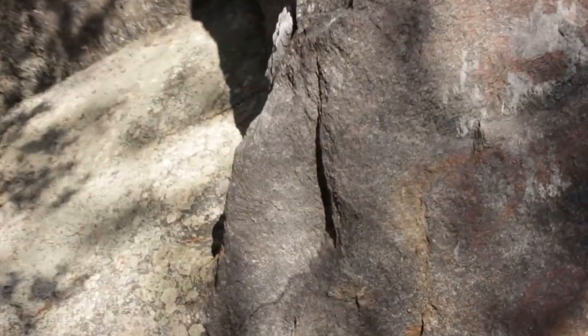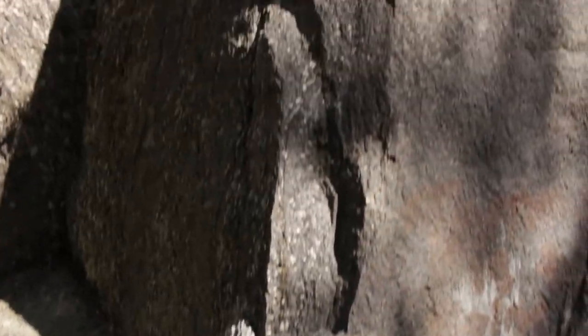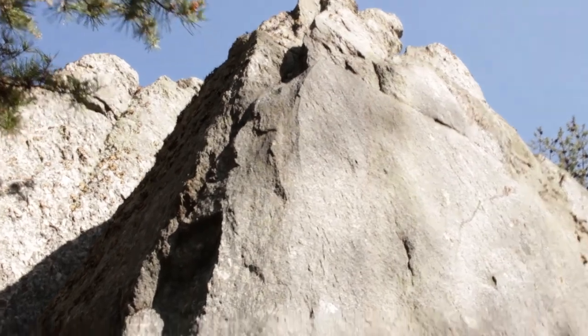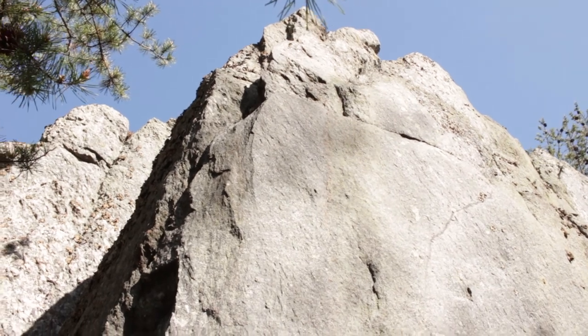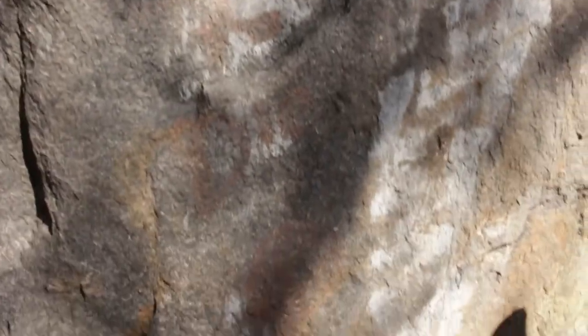Okay, I said we were gonna go find some easier boulders, which is partly true but also kind of a lie because I'm really not that good at climbing. The one that I came to is one I haven't tried before — it's a V4, it's called Classic Arete. It starts down here on these handholds and as many problems named Classic Arete do, it just follows straight up the corner — the arete. The bottom section should be pretty easy. What everyone says is that the top section moving to the big flake jugs is really quite a committing move and the only V4 move on the whole thing. I've never tried it before but I'm gonna give it a couple burns.